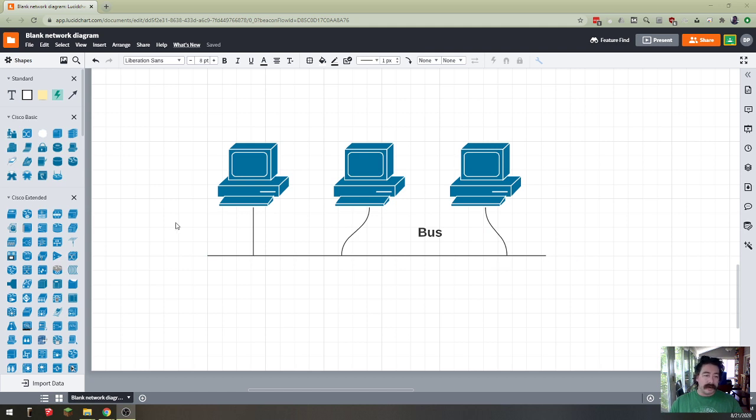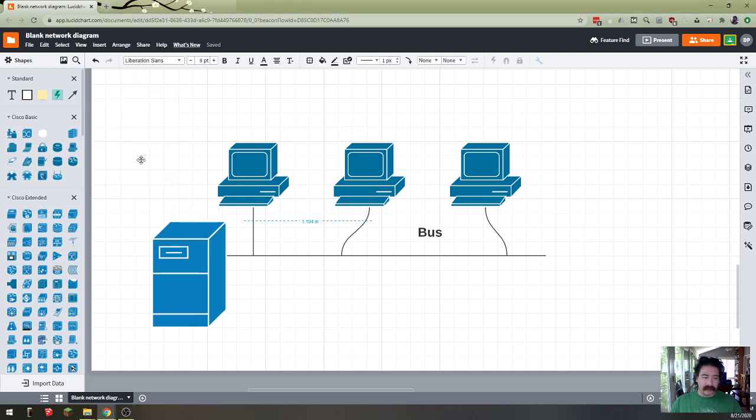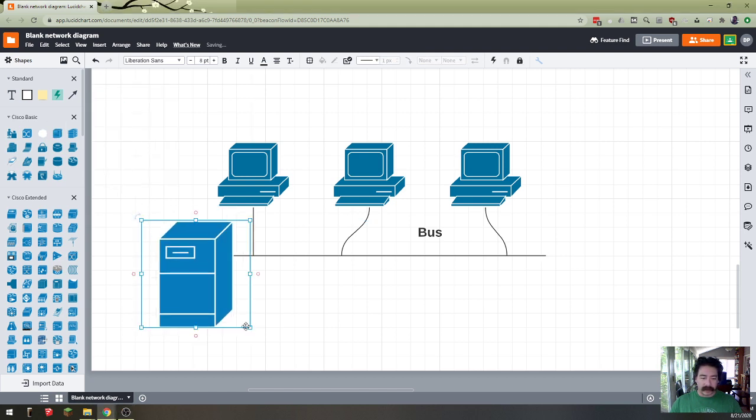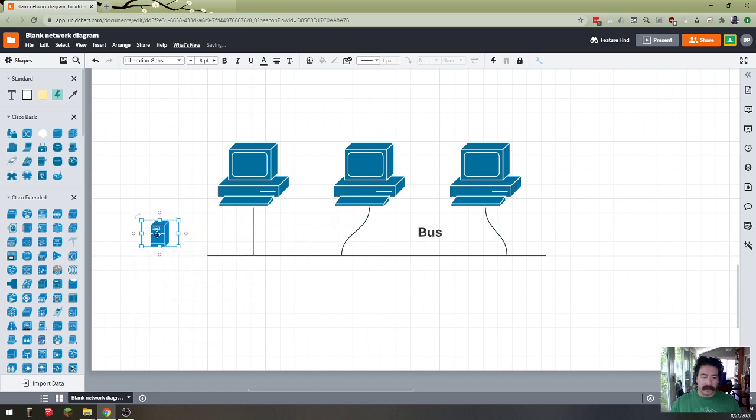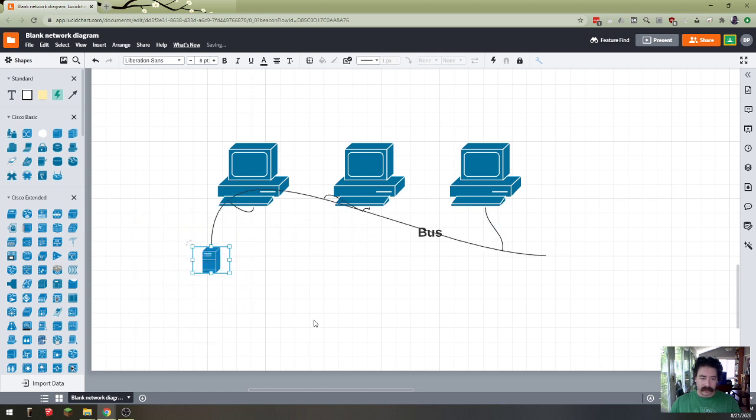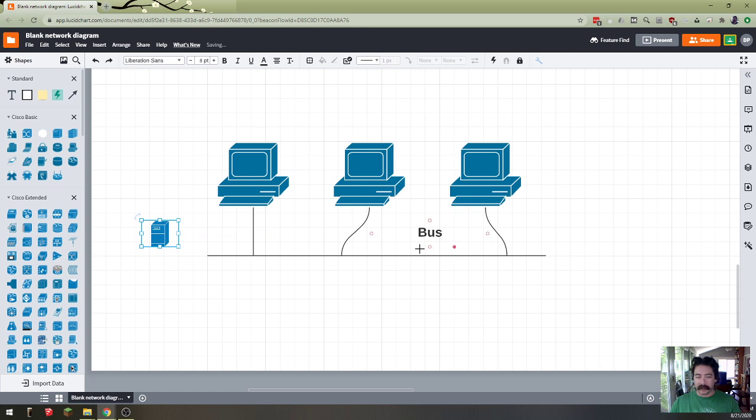that all of your computers attach to. Now, a traditional bus like this would actually have something on the end of it. It wouldn't be a server, but it would be some sort of icon that would be a terminator. So we'd put a terminator here at this end, and another one at this end, and they would stop the traffic.